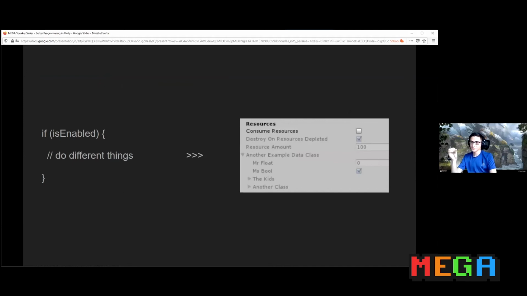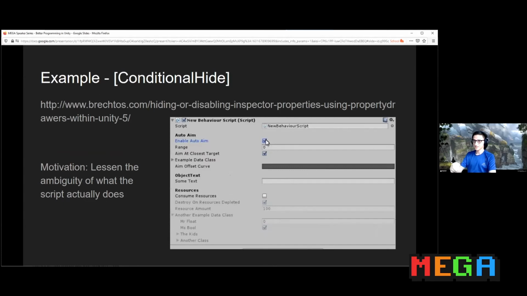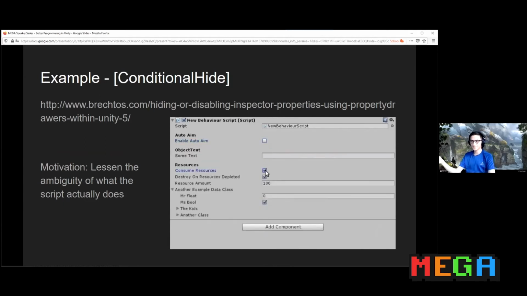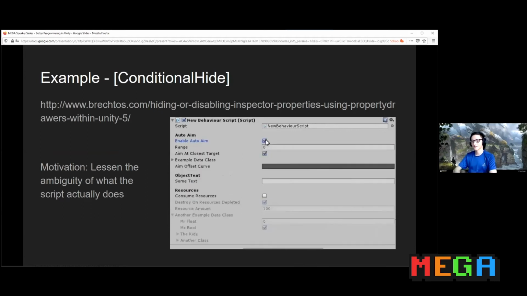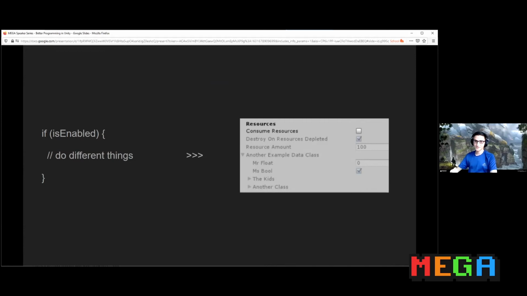It's all visual. There's no little description thing. You don't have to actually open up the script and see what's happening, because nobody wants to do that. But you can just visibly see that if you enable consume resources, now you have access to all these little parameters that you can change. And similar to the auto aim, if you just had auto aim, then you can modify how that works. But if you didn't, you don't have to worry about it, right? It just makes life easier for the person looking at this in the editor, right? That's the whole point of the second section, making their life easier.